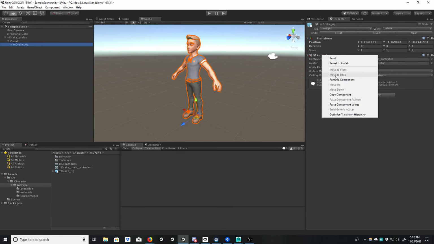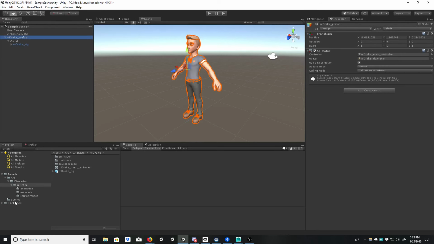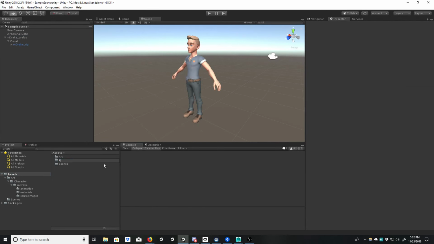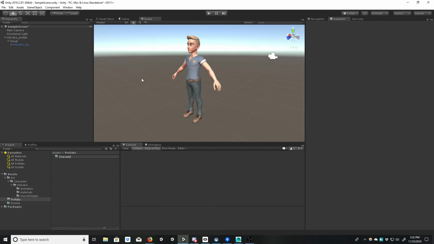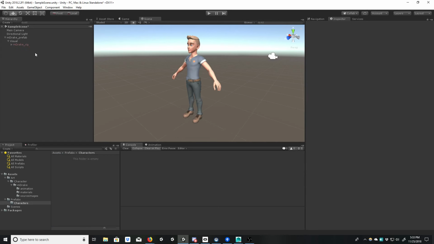And we could remove this, and let's create another empty folder for prefabs. And we'll drop, oh, that's the wrong one. Delete that. Oops.